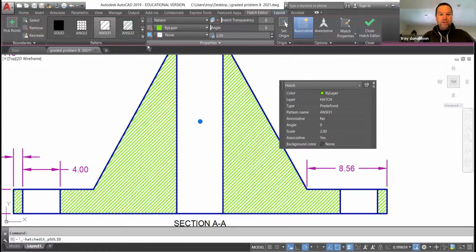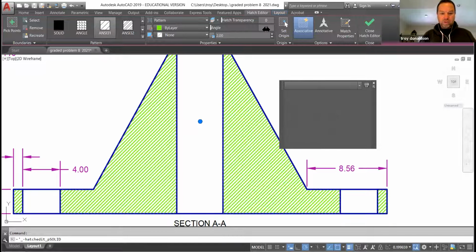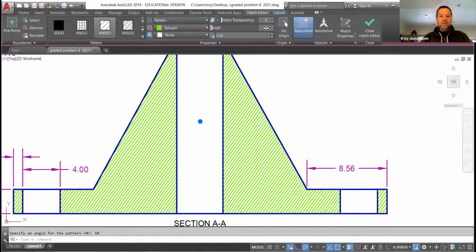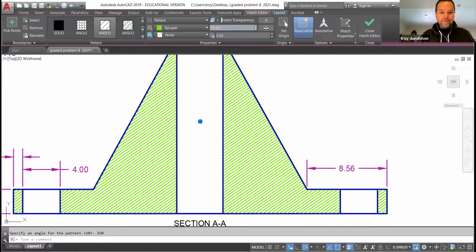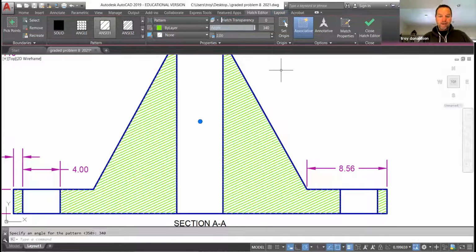I'm just going to change the angle a little bit. I don't always know which way it goes, so I'm just going to put in 10 degrees. Oh, that was the wrong way, right? So let's see if I can put in -10. Yeah, so that works. That makes it more perpendicular here and going away. And again, I might even continue to play with it, -20. Yeah, so we did that.